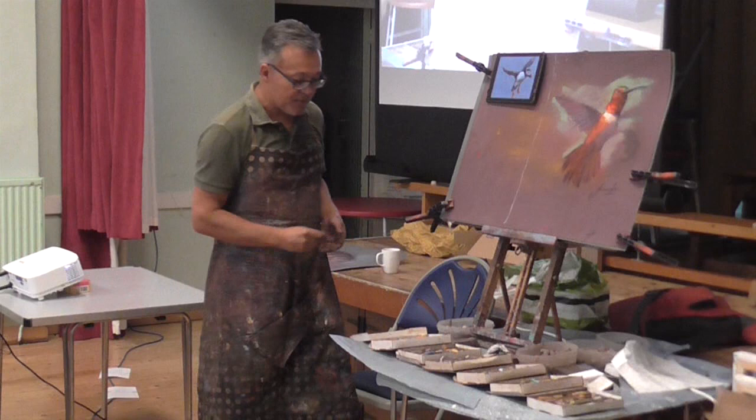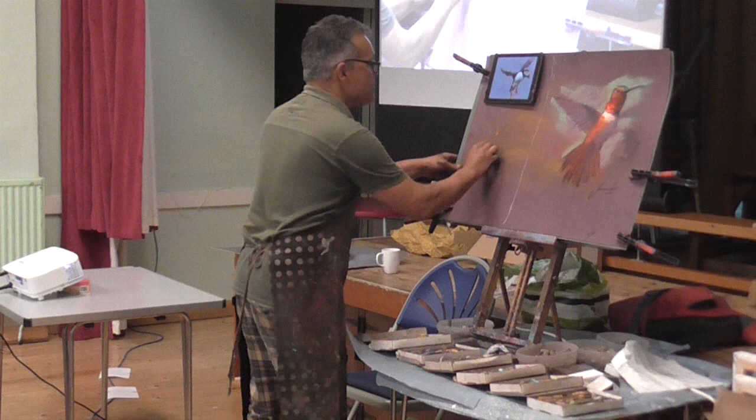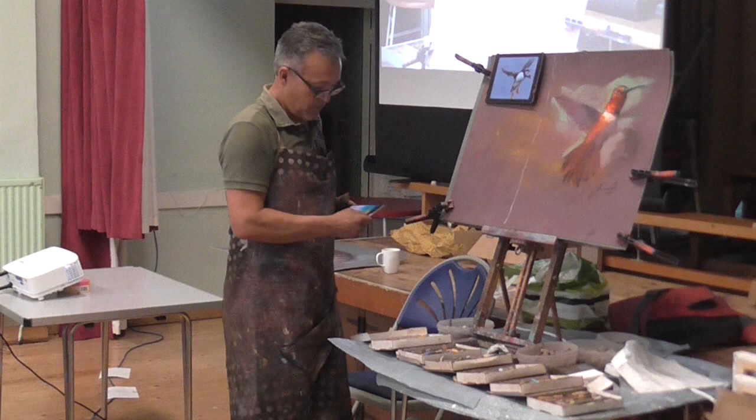Puffins are good because you get instant tonal value. You get very dark and very light. But in the very dark and very light, you get colour as well. So, I'll just do a bit of time. I've got cityscape to do as well. Quality.